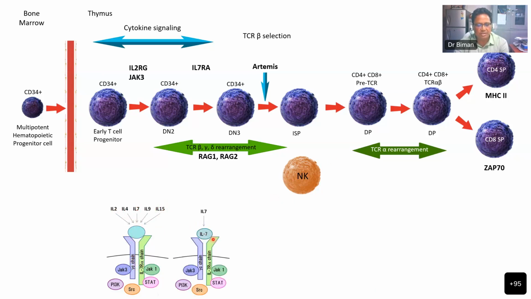Whereas if there's a defect in the IL-7 receptor alpha chain, the common gamma chain is okay, but the defect is in the IL-7 receptor alpha. Only the IL-7 is not able to function here. Which means the NK cells are spared because IL-15 will be functioning normally through the IL-15 receptor, but IL-7 signaling will be deficient, so there will be no lymphocyte development. So this component of the receptors is very important to understand how the common gamma chain affects lymphocyte as well as NK cell development.